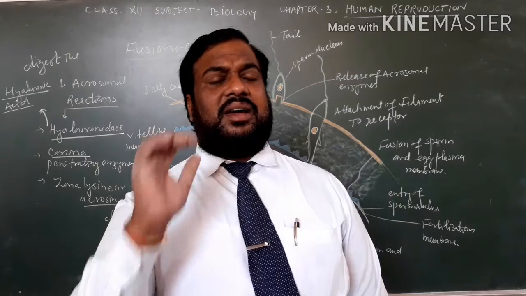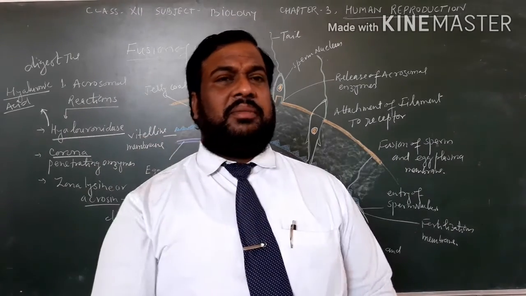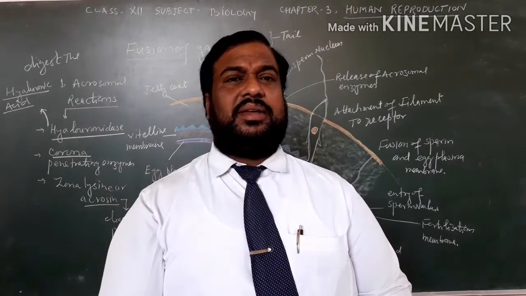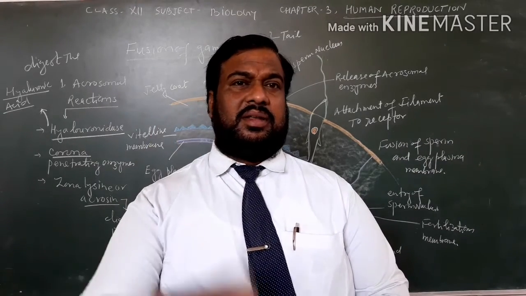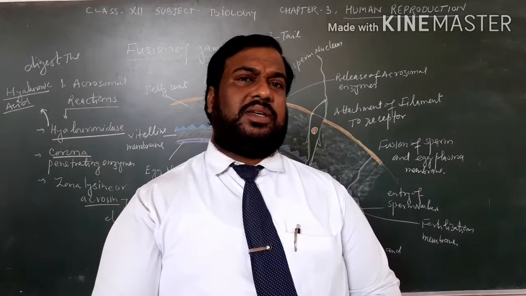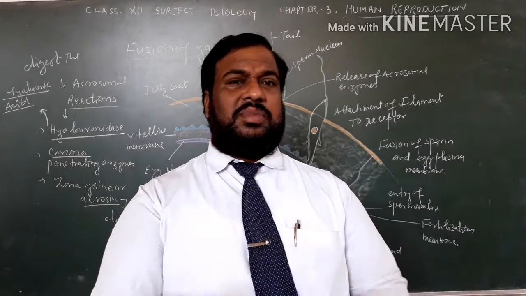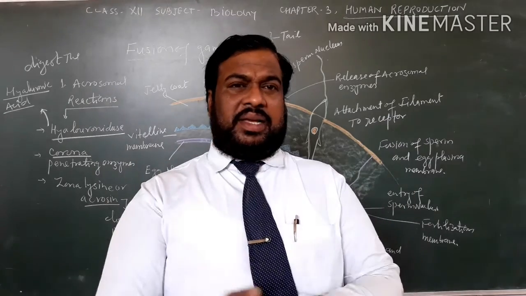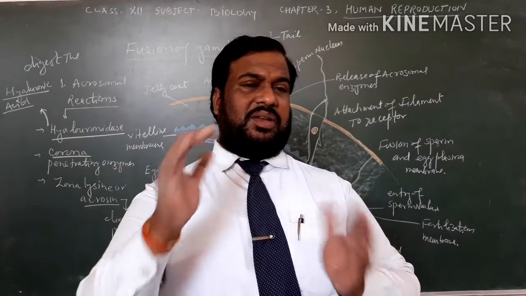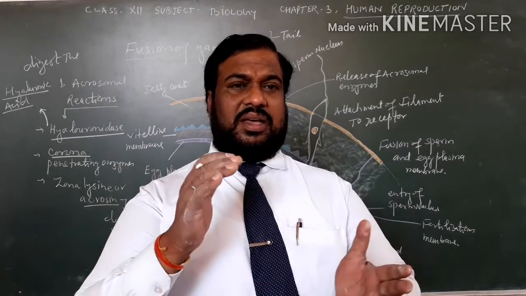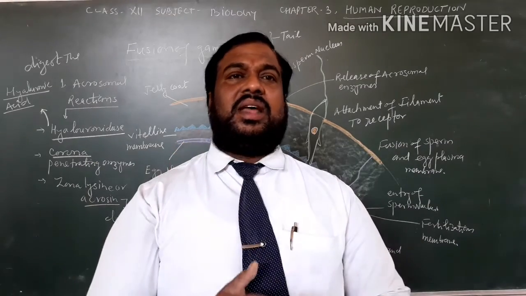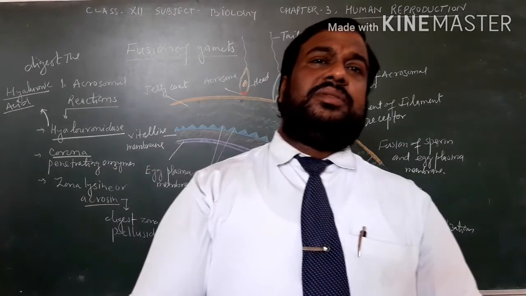The changes that occur on the membrane of the egg and acrosome are influenced by calcium ion, magnesium ion, pH and temperature. So this is known as acrosomal reaction. Now there are also some cortical reactions, activation of the egg, and fusion of nuclei. If the fusion of nuclei takes place, this is synkaryon, means syngamy. So this is for you.